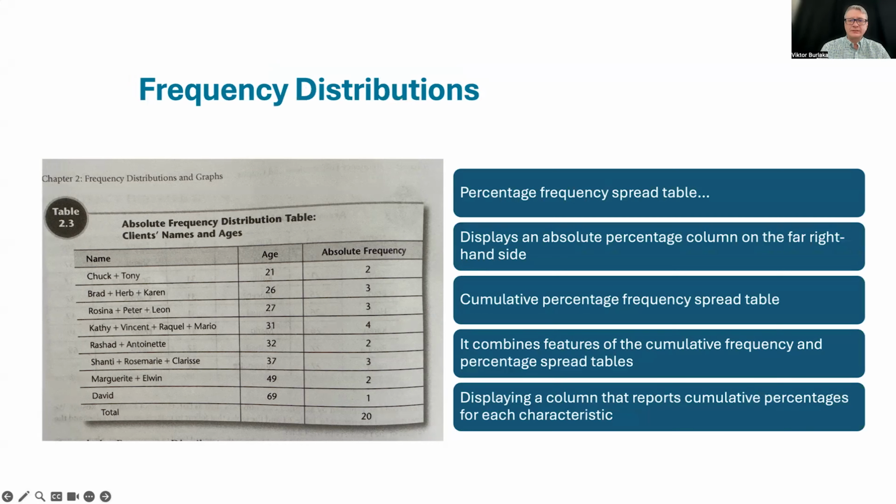Here's where we start to see the magic of frequency distributions. An absolute frequency distribution is just a way of counting how often something happens. For example, how many clients are 21 years old? How many are 30? We tally up how often each age appears in our data. This is really useful in social work because it helps us understand who we are working with.